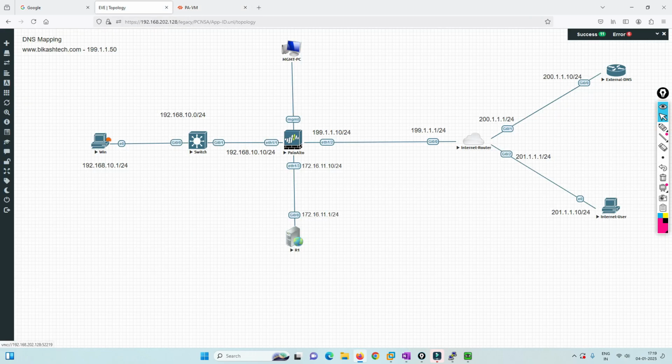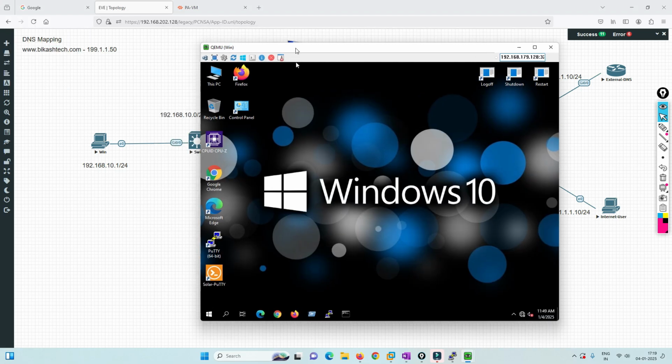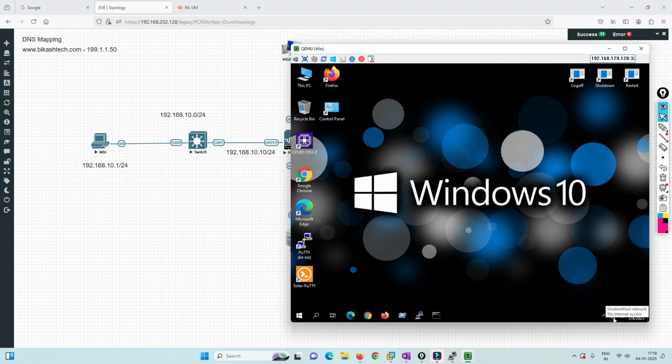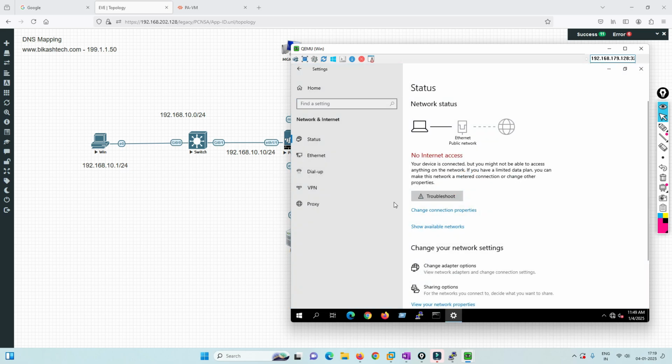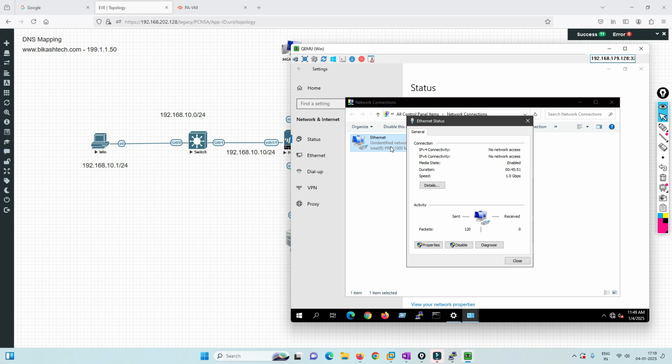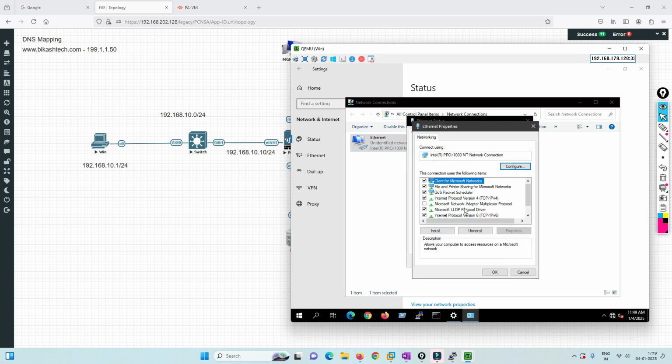Now I will go to the PC. First of all I have to change the IP addresses, because the IP address is not configured here. So let's configure the properties.